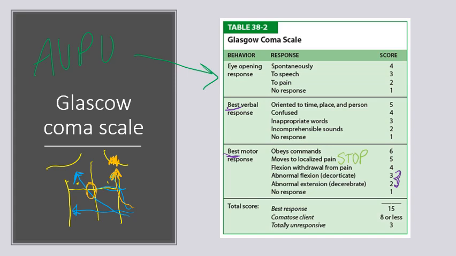So the reason that these are so important in terms of getting the appropriate score for each section is that there's really little subjectivity to these. Like the patient either does it or they don't. And then you can total up the scores at the bottom. And it tells you that the best response that somebody could have is a 15. The lowest response that they could have is a 3. So, my table is a 3, my computer is a 3, my shoe is a 3. But, everybody sitting in class is a 15.